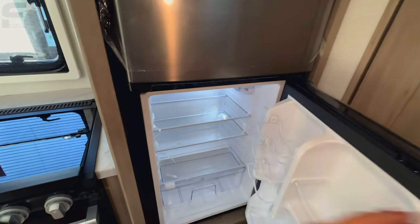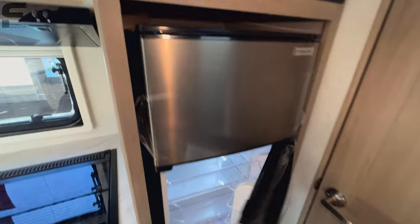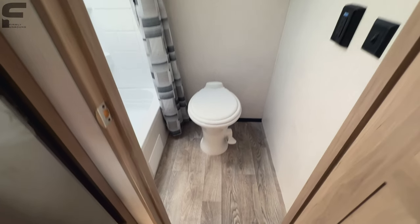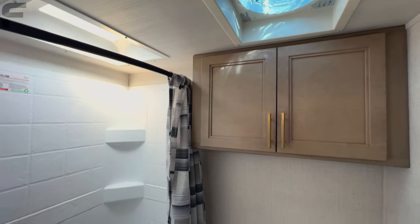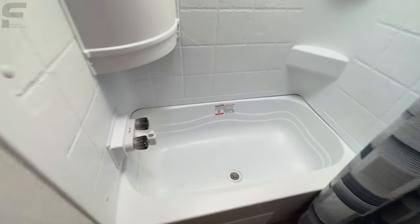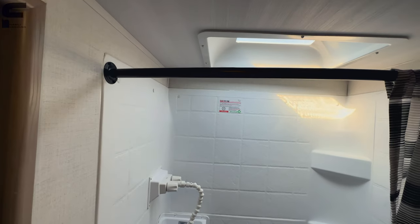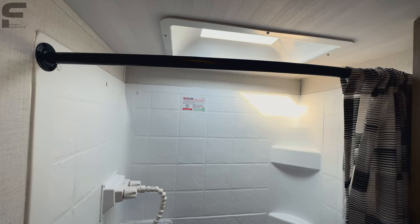There's a really good-size EverChill 12-volt refrigerator with a freezer — brand new, first time it's ever been opened, since this is a new product line for 2024 from the Keystone Outback team. They've never done a single axle travel trailer before. Coming back to the bathroom, you have a porcelain foot-flush toilet, plenty of floor space, and a second MaxxAir vent fan — even a lot of fifth wheels don't use two MaxxAir fans. The shower-tub-and-sink combination gives you about a two-foot-deep tub, a skylight, and ceiling height of around six foot six in the shower.